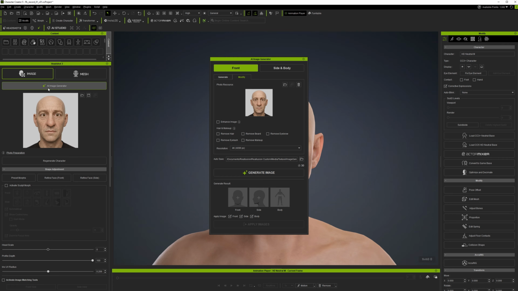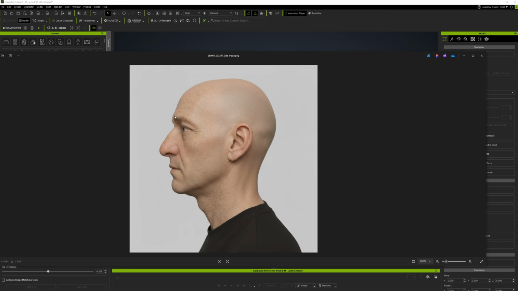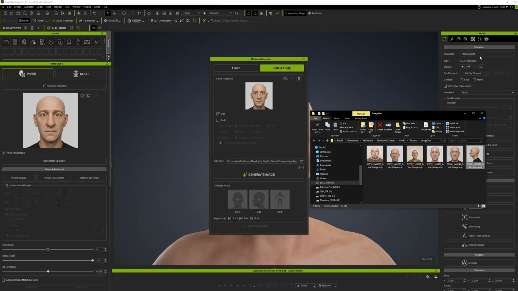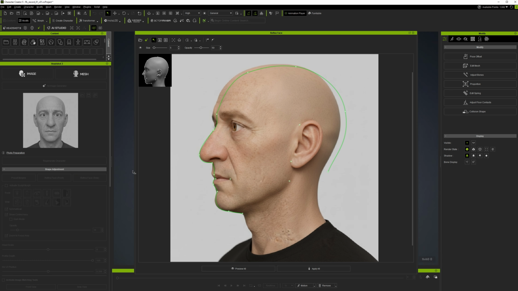All I did in order to do that is I went to the AI image generator, went to side and body, and I just chose side and had it generate over again. And as you can see in this version, you can't see the eye on the other side and it's perfectly profile. I thought this was an important tip because instead of trying to struggle with something that's not perfectly profile, you can instead go ahead and generate that, and you can ditch the one that's not, and you're probably going to set yourself up for a much better result in the long run.